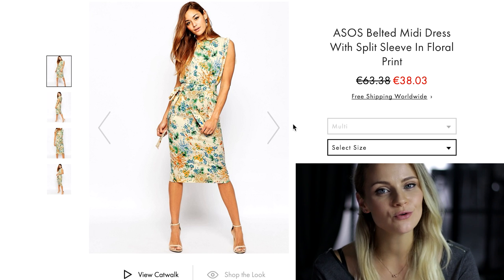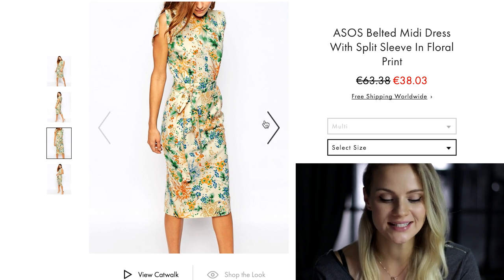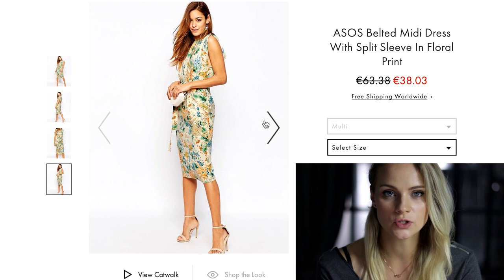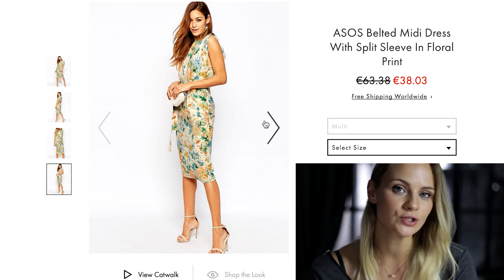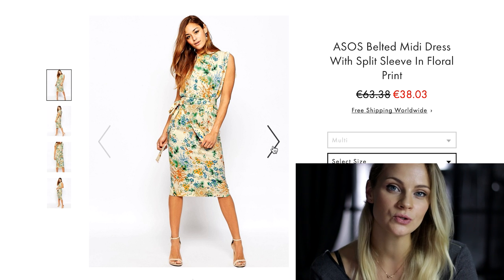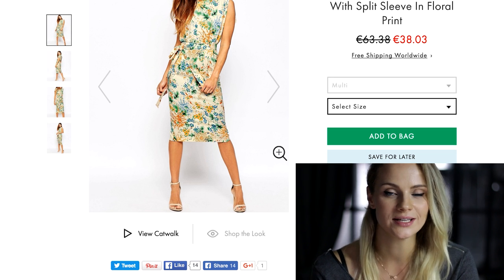The next dress is very beautiful for summer because of the flower prints, of course. As I checked the catwalk, it's not as yellow as it looks in the pictures — it's more of a peachy color. I think it's a versatile piece you could wear for more special events as well, and if you go to the office in this dress you will definitely stand out from the crowd in a good way.